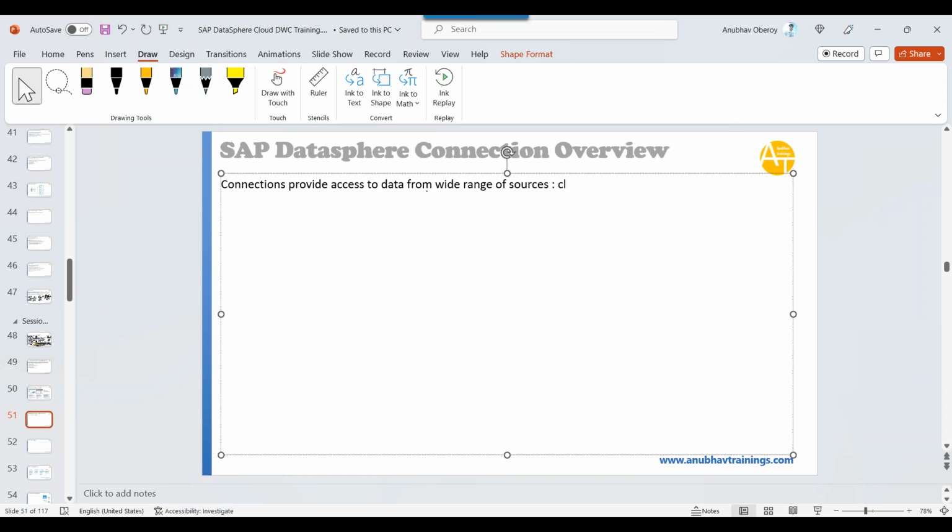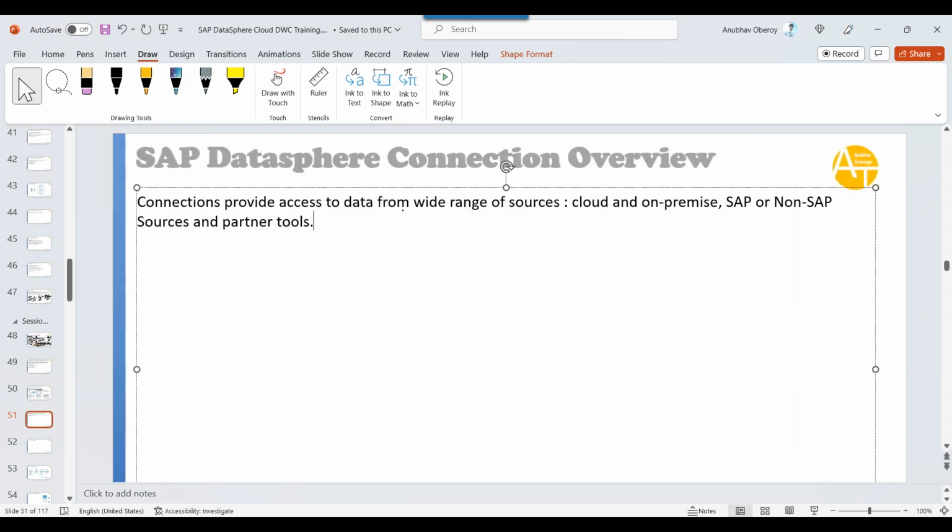It could be a cloud source or it could be an on-premise source. So different types of sources you can connect. It could be SAP or non-SAP, and also partner tools. SAP is a very big ecosystem with lots of partners coming and building using SAP or on top of SAP. These partners also provide integration with DataSphere.